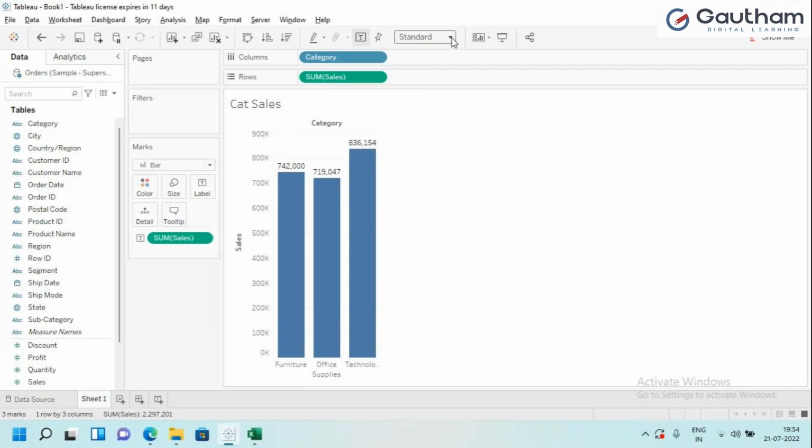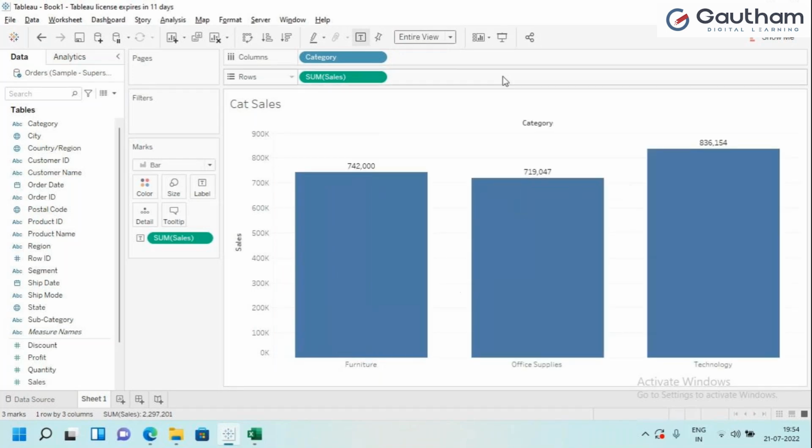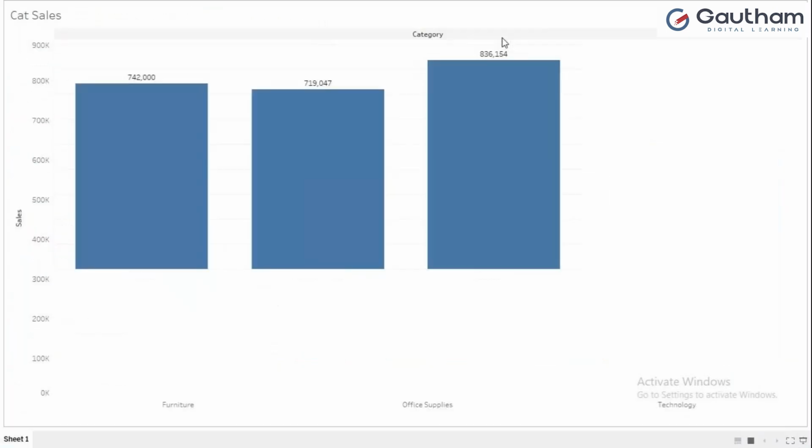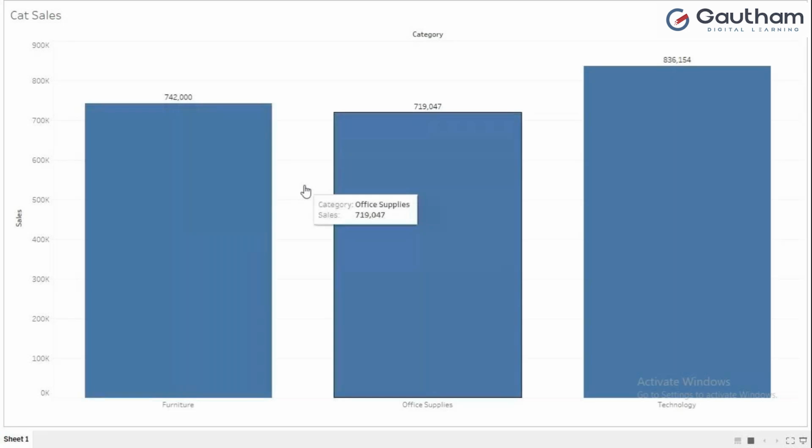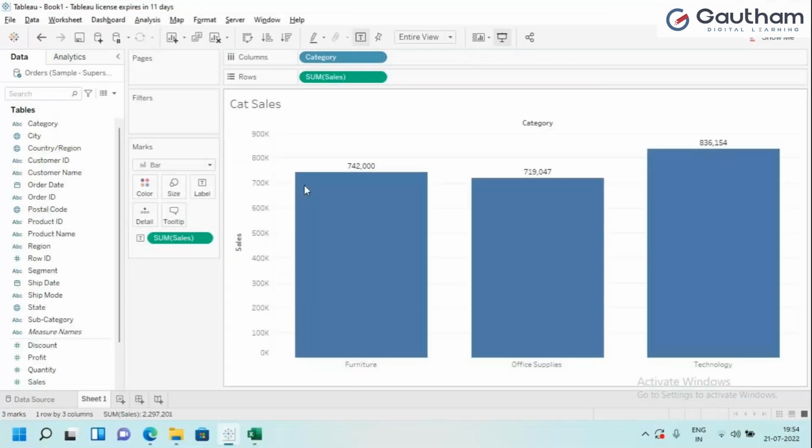And whenever you want to present it, you just go for Entire View so that it gives you a good view. If I show you in presentation mode, see how good it looks. That's why you should always choose Fit Entire View, then it will be good for you to go with these options.